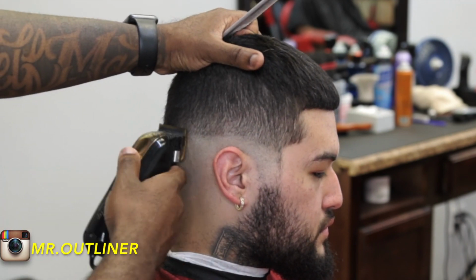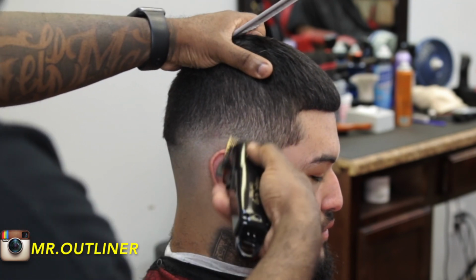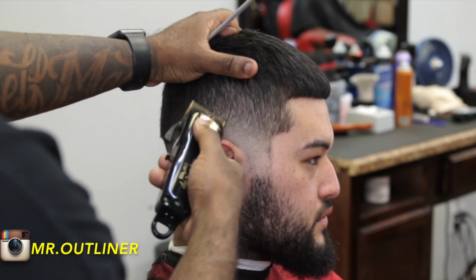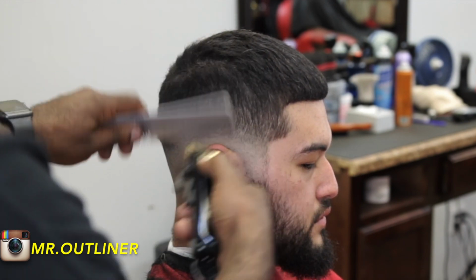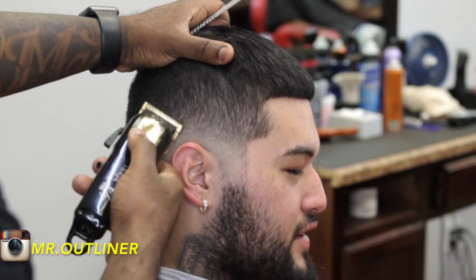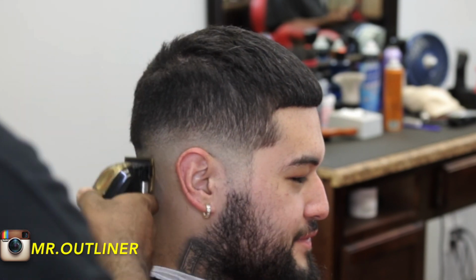You want to just detail from here. It's just straight detailing. It's like, pick your spots and attack them. You know what I mean? Pick your spots, attack them, go at them. It doesn't take a lot of pressure for this hair to fall off. You don't have to dig too much. That's what I learned about it. You have to finesse it. You can't go at it aggressively. So once you finesse it, it's good. You know what I mean? So I'm cleaning up that bottom line.